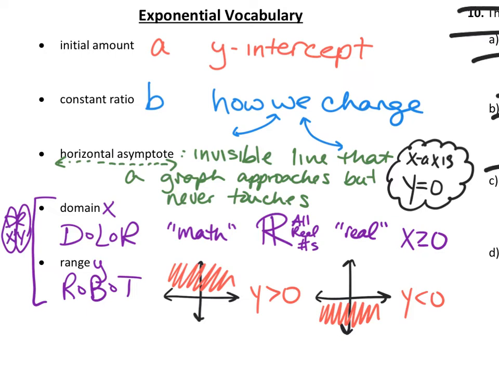Now question, why am I not putting the or equal to here? Because this is a thinking question. It can't go less than 0. Can it be equal to 0? Yes. I thought you told me it couldn't touch it. It can't. Oh wait, no. It can't because 0 is the, what's that word? Horizontal asymptote. So I'm not allowed to even touch 0, which means it can't be equal to 0. So I don't put that or equal to underneath it. It's always just greater or less than. If it's above, it's greater. If it's below, it's less than.